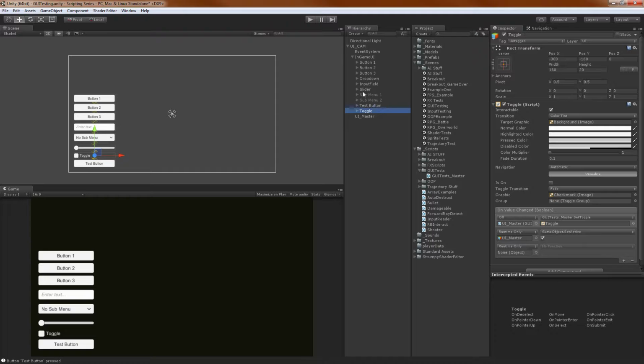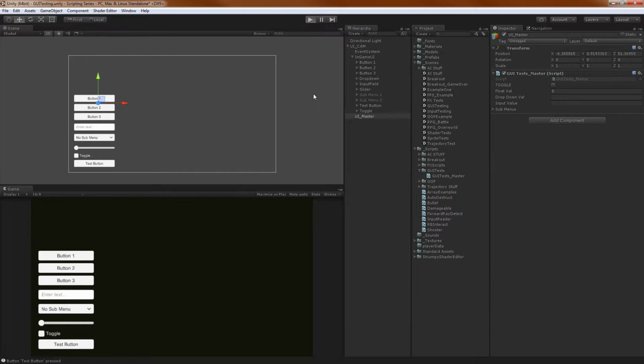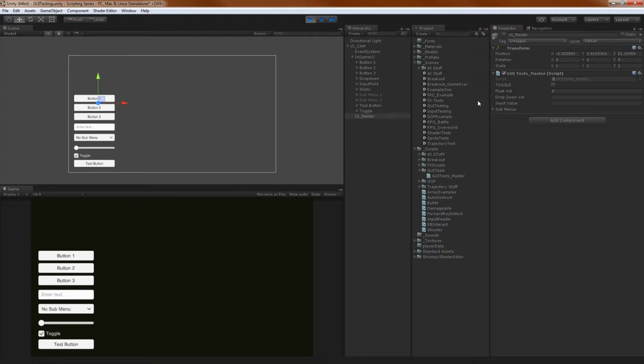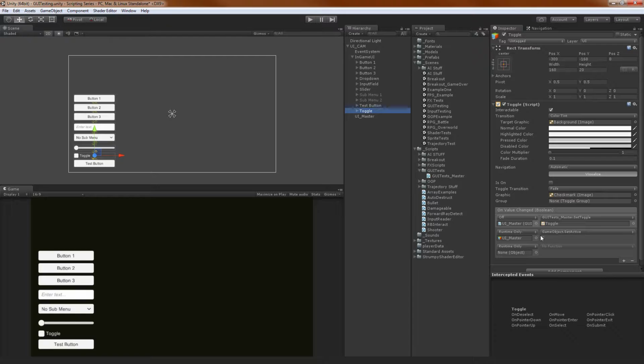So when we go in here and we toggle this toggle, when we change this, it's going to turn this object off. So if you watch this little check mark up here, if I turn this on, oh, it didn't work. Did I do that wrong? Oh, that's why, because I had it checked. Okay, so now if I do that again, you'll see that when I change the value of it, it will actually turn this object off entirely. Now here's the thing, it won't turn it back on ever, because this isn't a set it to the value of the toggle. This is a turn it off. If this value is ever changed, turn it off.